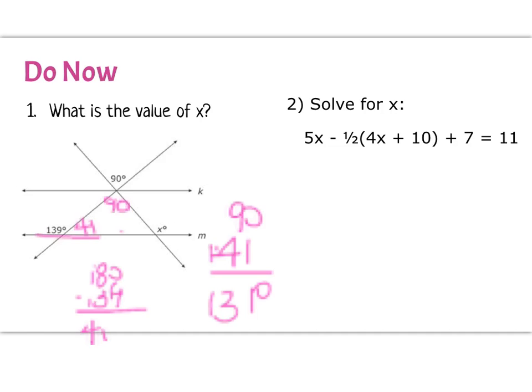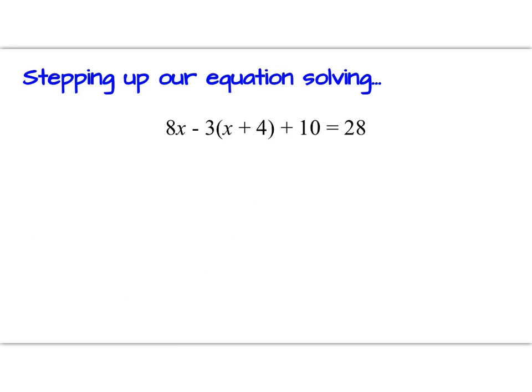We are not going to go over number 2. That is what we are going to work on today. So by the end, when you see this for the exit ticket, you should be able to 100% be able to solve. First, we're going to review and go over some multi-step equations that include distributive property, fractions, positives, and negatives. So make sure you are going over this and doing this on your paper as well.